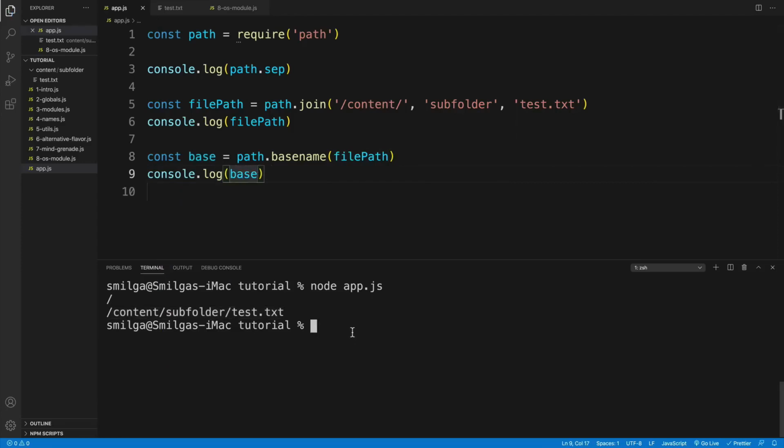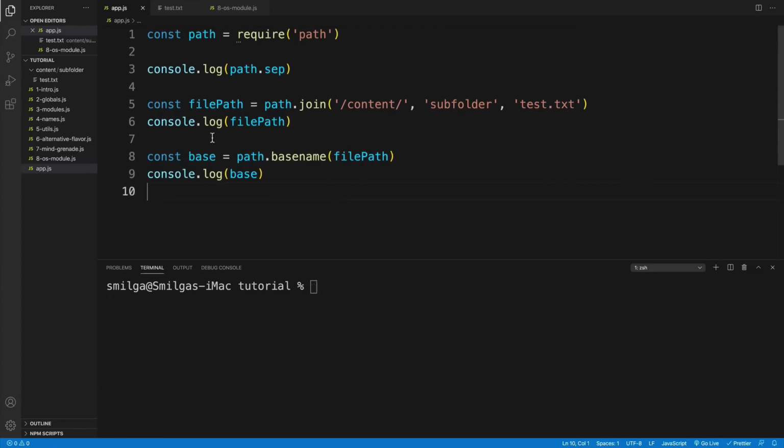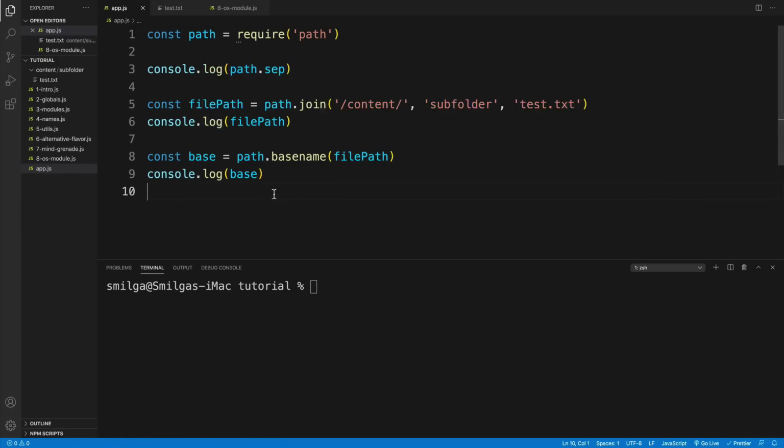Again, these are just some of it. If you want just a directory, of course, you can imagine that there is a method that returns that as well. But since I don't want to cover each and every method, that's why I will skip that one. And there it is. Now, of course, not only I see my normalized path, but I also see the test.txt, which is my base. And the last method that I would want to showcase is path.resolve.